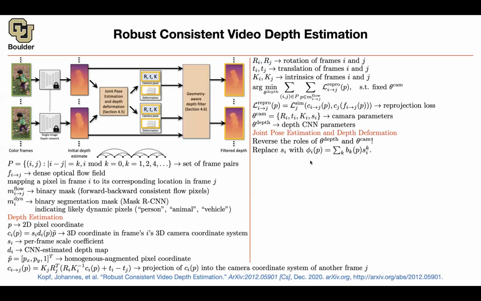But there's going to be a catch. This is not going to be accurate because you only have one scale. You need to relax the scale a little bit so that you have a per pixel scale. And you're going to replace S by a phi function. So now this is a depth deformation model. So don't worry too much about it. All it's doing is you have now multiple scales at multiple locations on a grid. And then you are just deforming that using bilinear interpolation.